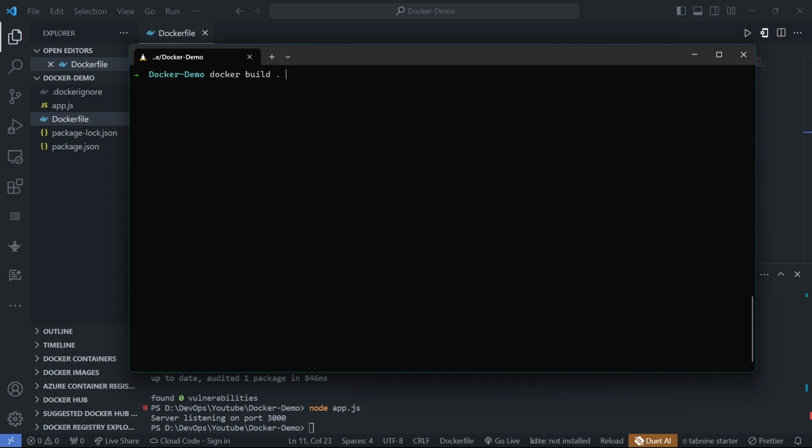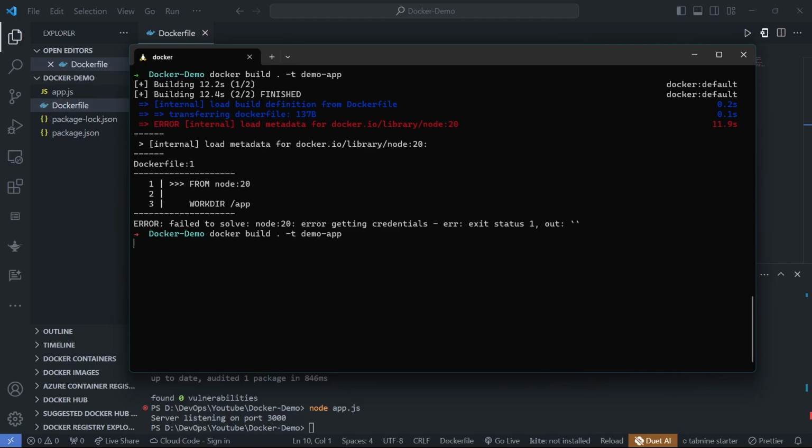This will build for the current directory only, and we can tag it. We need to tag it, basically give a tag name to the image so we can use it or run it whenever we want. So I'll just name it app, or demo app for now. And when I run this command, let's see what will happen. Now when I run this command, we are seeing it is building. When I run docker build -t again, let's see what happens.